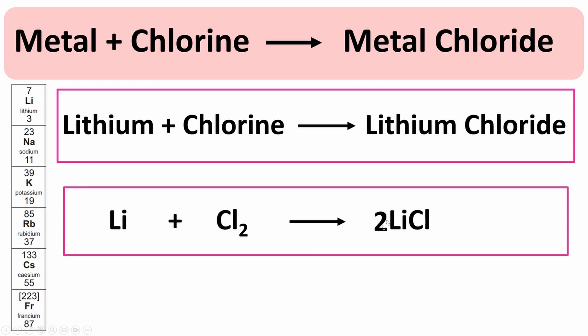What we can do is put a big two in front of this. Remember, when balancing, we can only put numbers in front of the formula, not after. So now chlorine is balanced, we have two chlorine atoms here and two there.